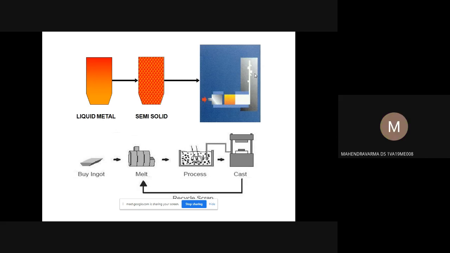No, sir, it's clear. Before pouring the molten metal into the die, this mold is preheated. Preheated means they keep it in the fire. They heat it to a certain temperature because once the metal is semi-solid, it should not stick to the mold. It should easily flow here. Then they put it on the line.